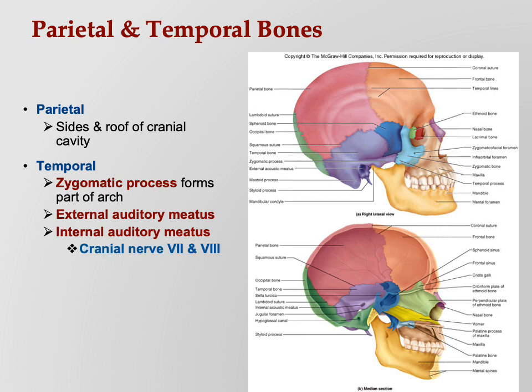Then there's the internal auditory meatus. So if you look at the bottom illustration, that ear hole goes all the way through and comes out inside, all right? That's also where cranial nerves 7 and 8 run. Now, you don't have to know cranial nerves for your first exam, but you will for exam 3 and 4. So cranial nerves are nerves that are in the head, and many of them have to do with sensory functions. Cranial nerve number 7 is the facial nerve. It has to do with the movement of facial muscles. And cranial nerve 8 is the vestibulocochlear nerve. It has to do with hearing.